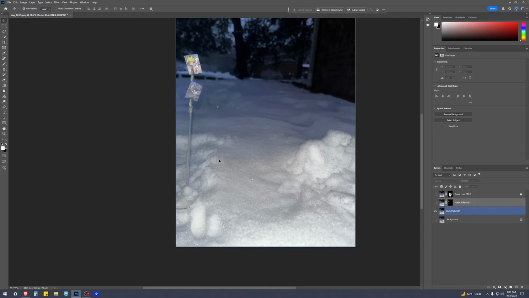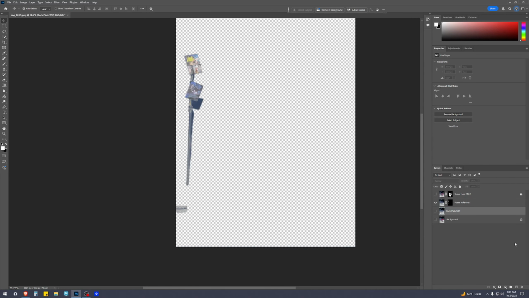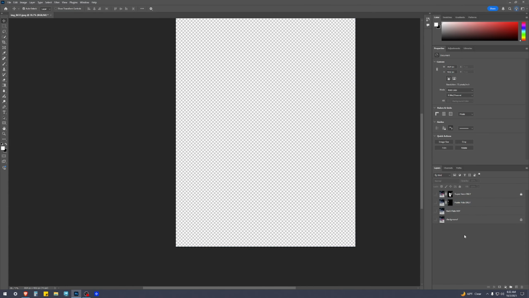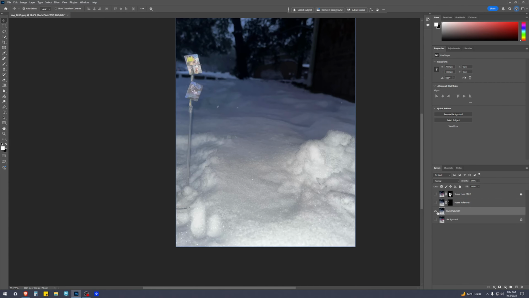Alright, press V as in Victor for just the move tool. Poster pole only. Turn that on. Right, turn the backplate off. So that's what we have. Turn that off. Turn the backplate again on. Right, the one we buried and we flattened. Then the poster pole only, I'm not gonna turn that on. I just want the selection I did before.